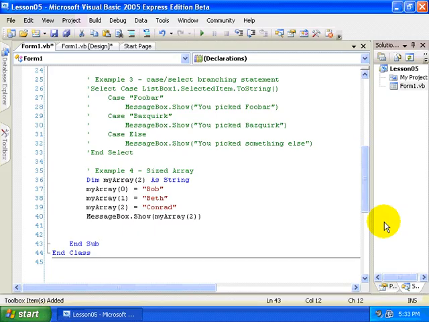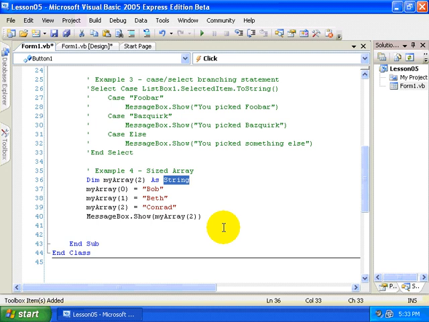Okay, so to apply that back to what we're talking about here, you can see that I'm dimensioning a new variable that has 3 compartments in it. This is zero base, so think 0, 1, 2. Even though I've typed in the number 2 here, it's actually 3 items, 0, 1, and 2. So it has 3 compartments. But I'm going to be able to refer to each of those compartments by using the variable name myArray. And each of the items within the array are of type string.